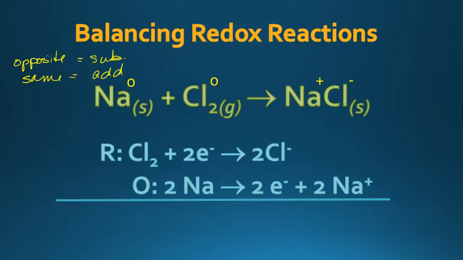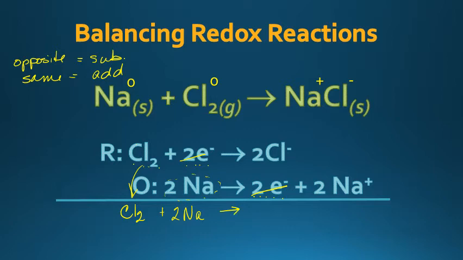All right, here we have 2 electrons on one side, 2 electrons on the opposite side. Good, they cancel. Here we have chlorine, and there aren't any other chlorines that look just like it. So I'm going to go ahead and bring the chlorine down. Right there. Now, sodium is the only other thing left over here, so I'm going to put the 2 sodium ions, sodium metal there.